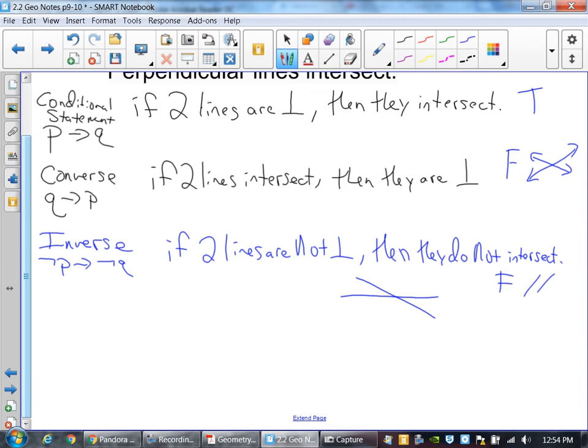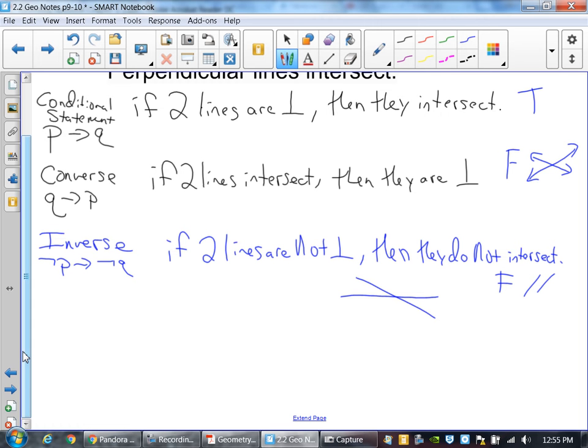I know the vocabulary here is a bit of a pain, but if you keep these in the same sequence of P to Q, Q to P, not Q, what do you think the next one's going to be? Look at the pattern of the letters. Q to P. Right. Not Q, not P. That's it. Not Q to not P. And that's how it works. That's one of the main reasons why I like to write it out with the P's and Q's. Because if you keep it in that sequence, it follows these four in order. P to Q, flip it. Negate it, flip it and negate it. And that's all it is.